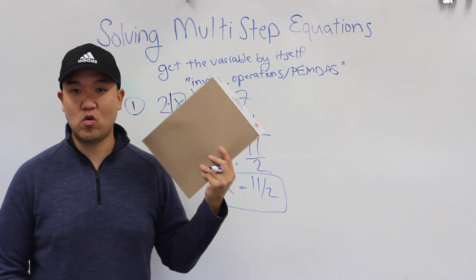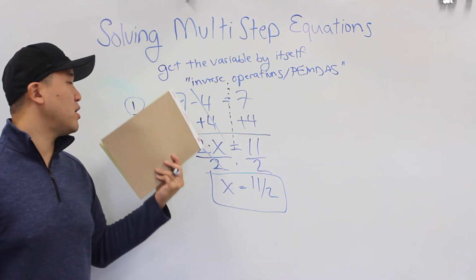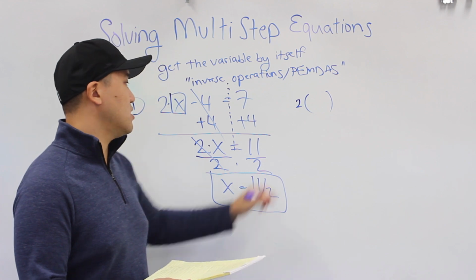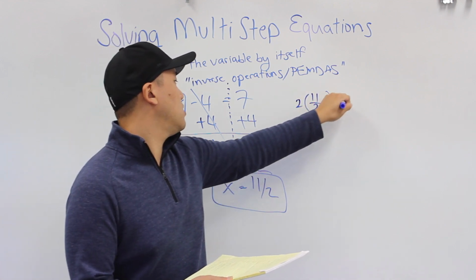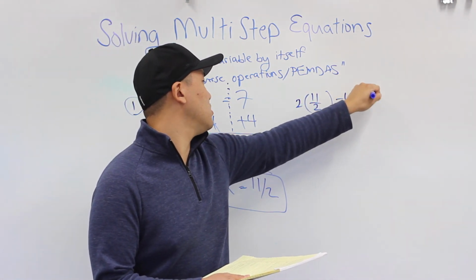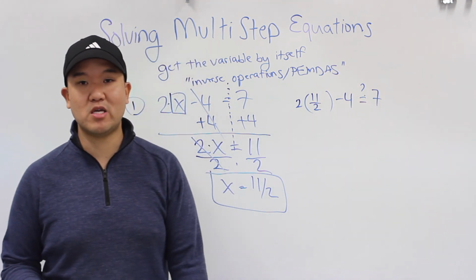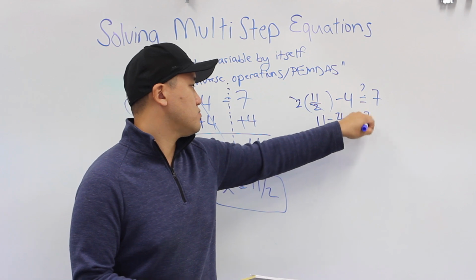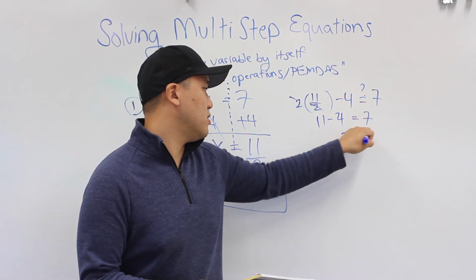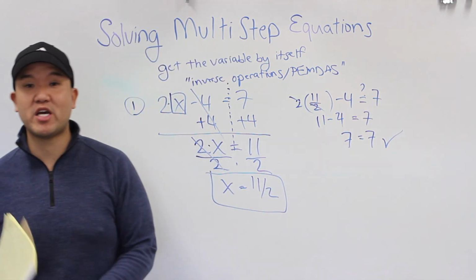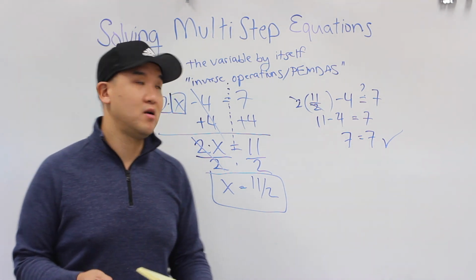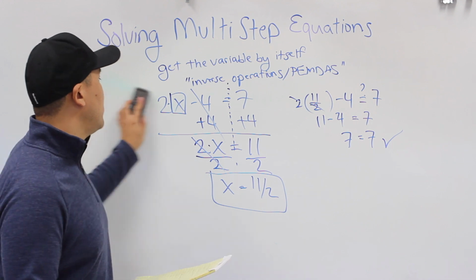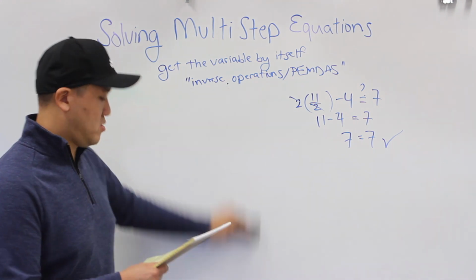Remember, when we talk about equations equal, we can always plug it back in to check it. So for example, x, if it's 11 over 2, does it equal 7? That's your goal. Does it equal 7? We try, those cancel out, so you have 11 minus 4, and then 7 equals 7. So that's a good way to check your answer so you don't make mistakes. Alright, so our goal is to solve, get the variable by itself, and then check your answers.